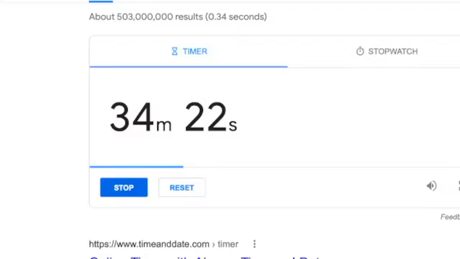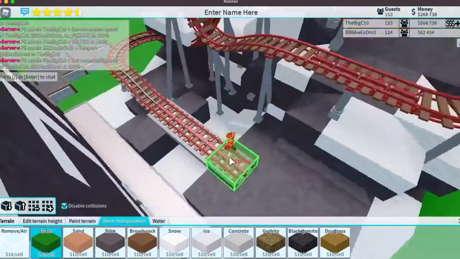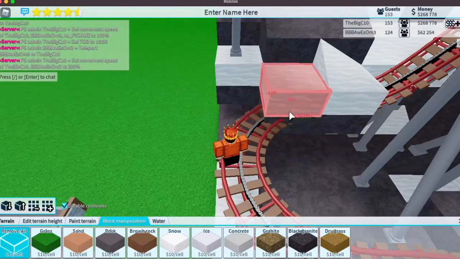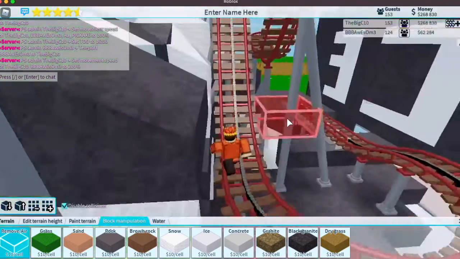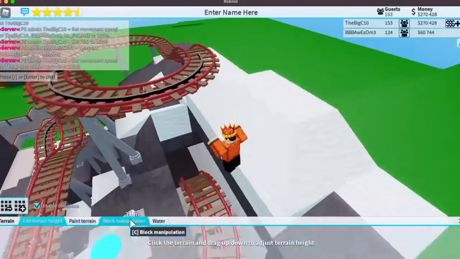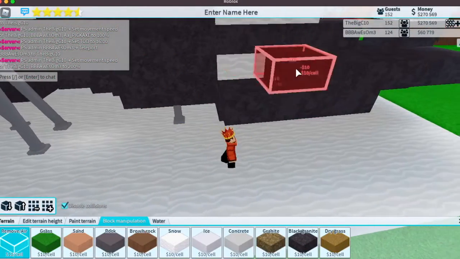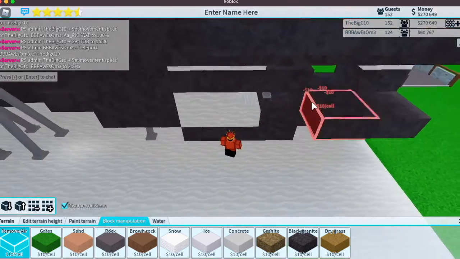We currently have 34 minutes. It's already been like 15, right? Is that true? It's almost been 15. Wow, time does fly. Okay, so I'm just gonna say I've made my own mountain. I'm gonna do that too. Do it now. It takes forever.